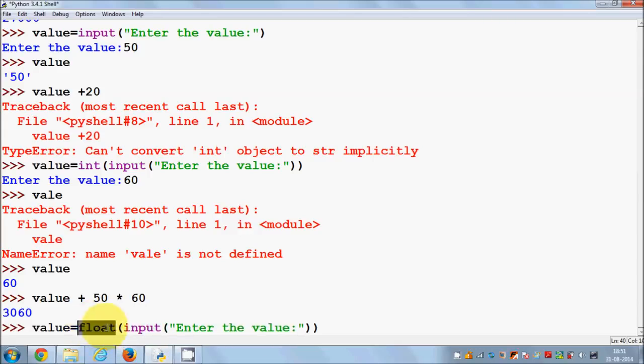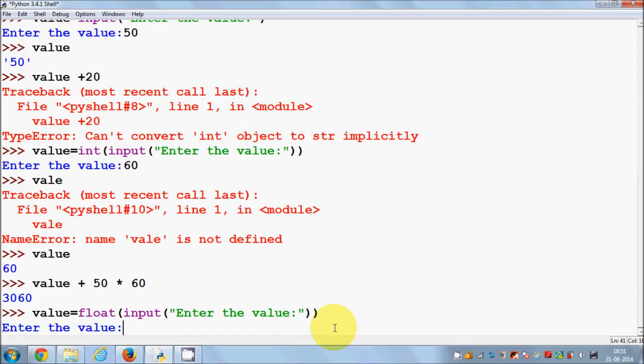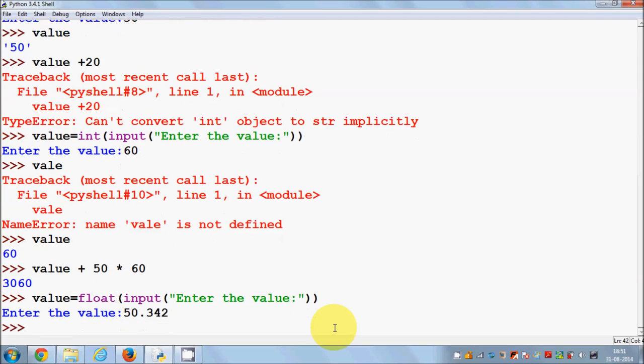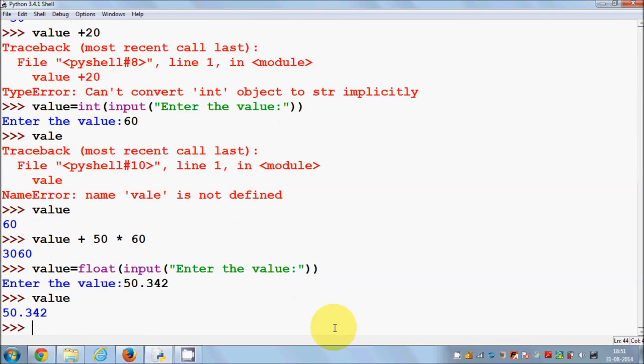So float is a decimal point value, okay. So you can cast your value as a float, and now when you enter, you can just try 50.134 or whatever, and then call value, and it has the value of 50 point whatever, okay.